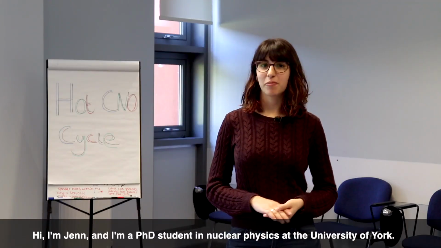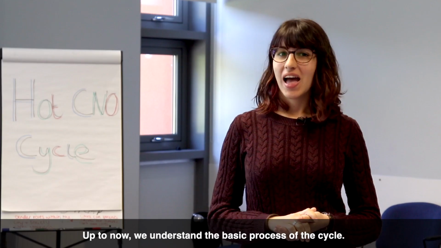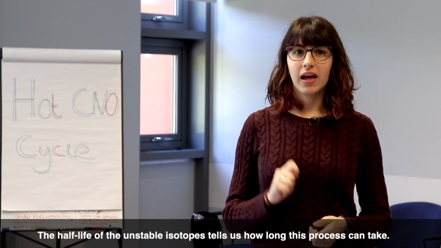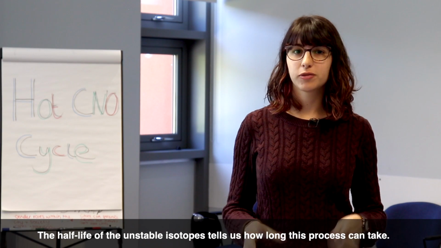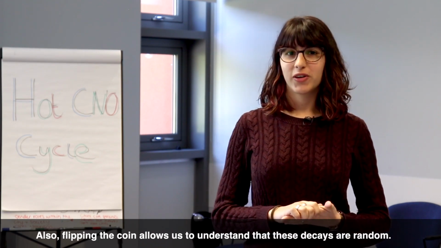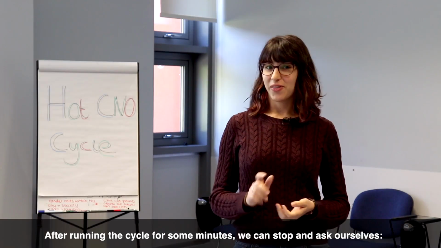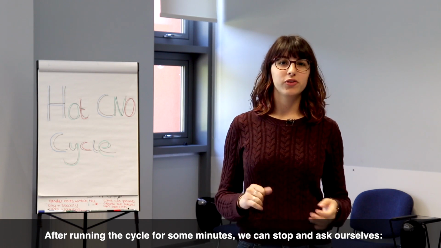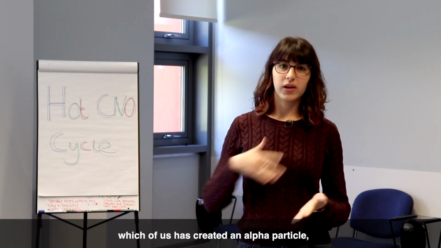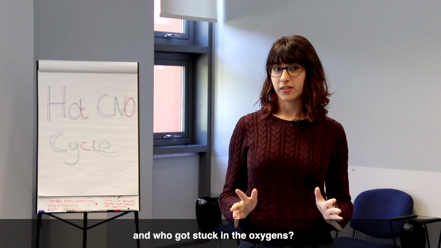Hi, I'm Jenn, and I'm a PhD student in nuclear physics at the University of York. Up to now, we understand the basic process of the cycle. The half-life of the unstable isotopes tell us how long this process can take. Also, flipping the coin allows us to understand that these decays are random. After running this cycle for some minutes, we can stop and ask ourselves, which of us has created an alpha particle and who got stuck in the oxygens?